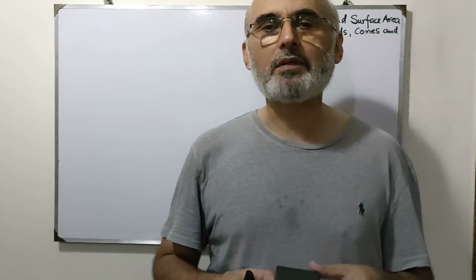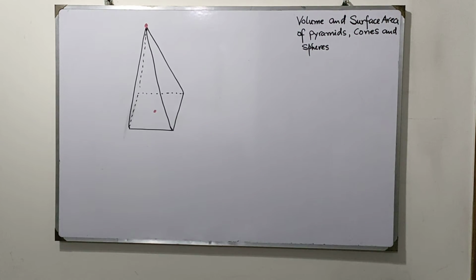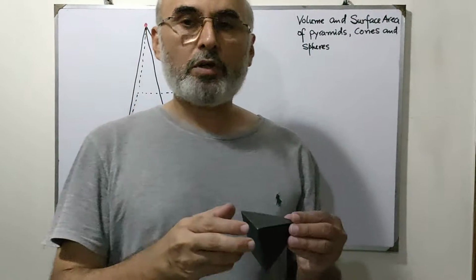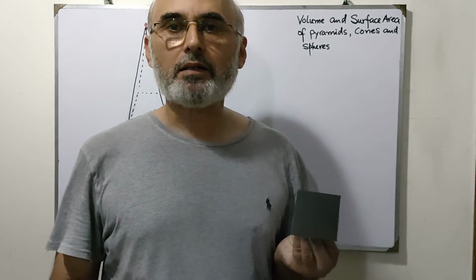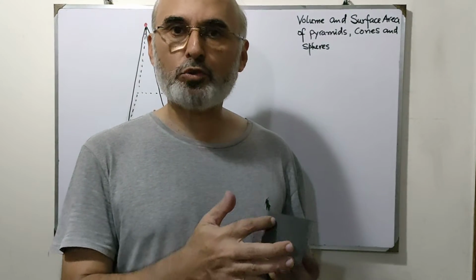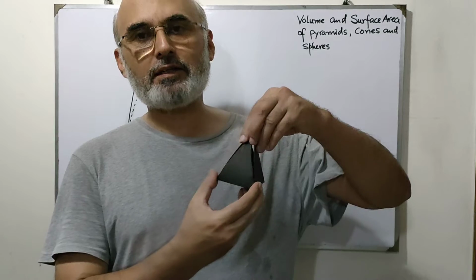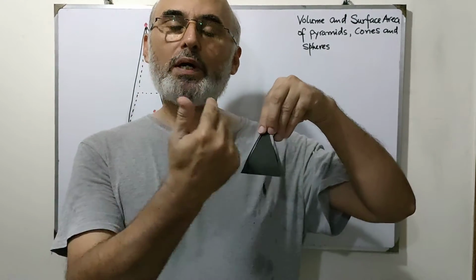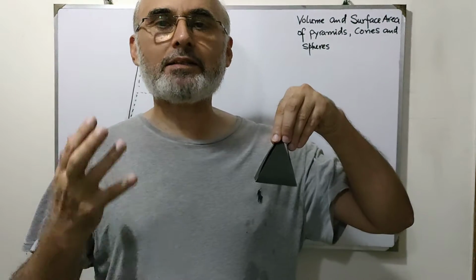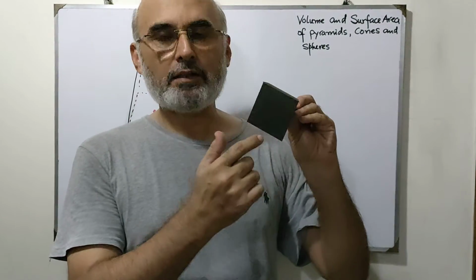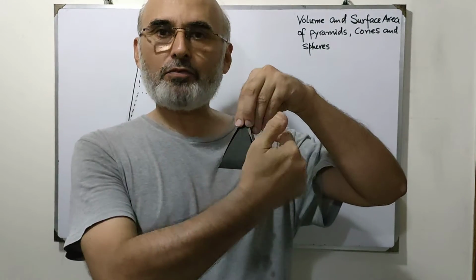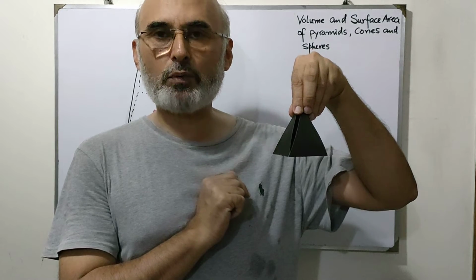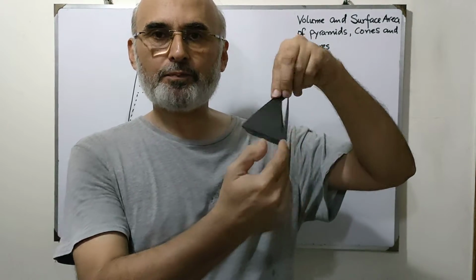Now let's discuss the pyramid, okay. So we are going to talk about a pyramid. It has a square base, just like a cube, right? The base is squared. But the things are different. The square prism had the 6 equal faces. In the case of a pyramid, it's just one base which is squared, and then the rest of the 4 faces are not the square ones. They are triangular, right? They are triangular.